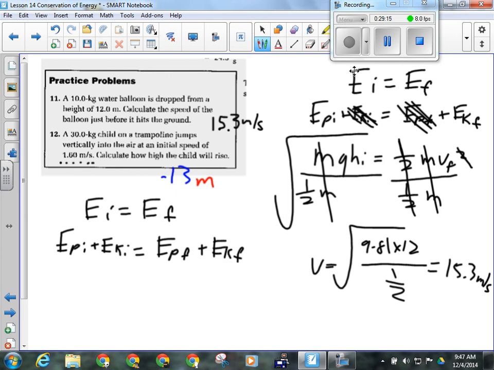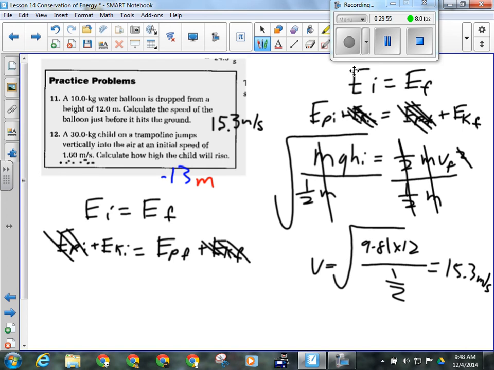At the beginning this time, she has no potential energy because we're going to assume the height of the trampoline is 0. That means she is moving 1.6 meters per second. At the end, she doesn't have any kinetic because at your maximum height, how fast are you moving? You're not. If I throw something up in the air, at its highest point is where it's turning around, because as soon as it leaves my hand, it's accelerating downwards. So it's getting slower, slower, stopped, now dropping. Everyone follow me on that one? So always at your maximum height, your velocity is 0.